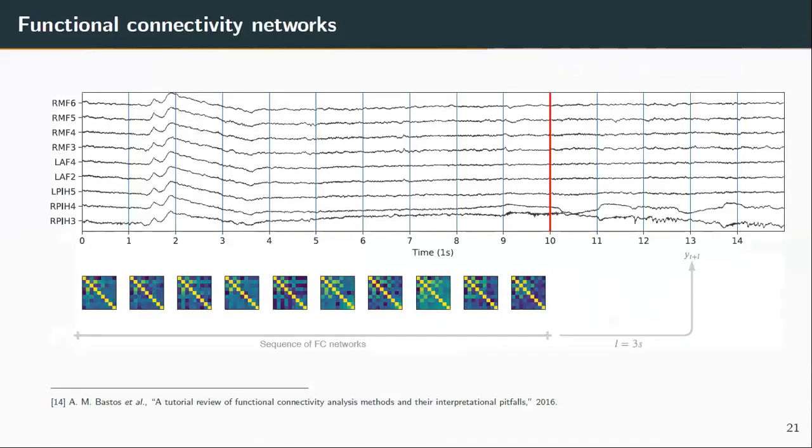Let me give you some details about how we extract the data. As I said, we work with functional connectivity networks. We start from raw intracranial EEG data, and we convert this to a weighted graph where each edge connection between the nodes encodes the statistical similarity between two brain areas, described by the electrodes of the EEG. There are many ways to encode this statistical similarity between brain activity. You can go from very simple measures like correlation to mutual information, which takes into account nonlinear dependencies, and you can use phase coherence and so on.